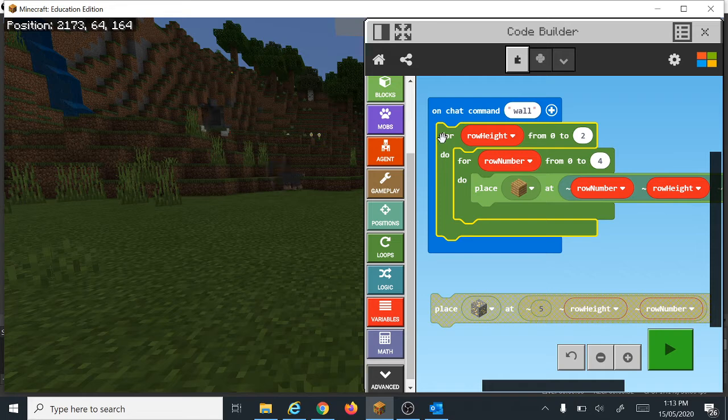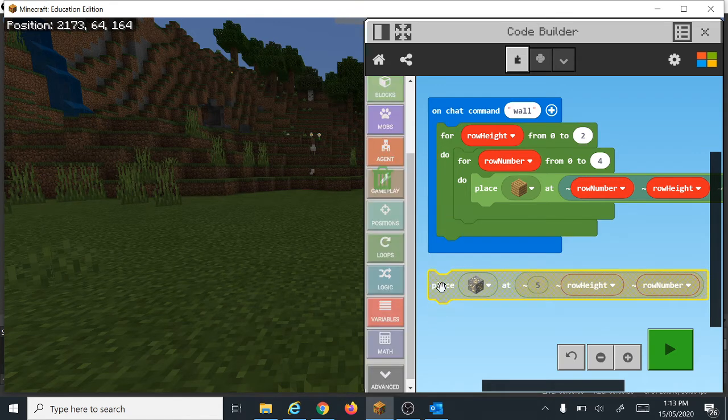Now we want to modify this a little bit so that we also can change our Z value. You could do an entirely extra section of this code, so you could duplicate this and have that below, just before the end of the overall blue wall command block of code there. But what you really want to try and do with coding is to minimize repetition as much as possible.